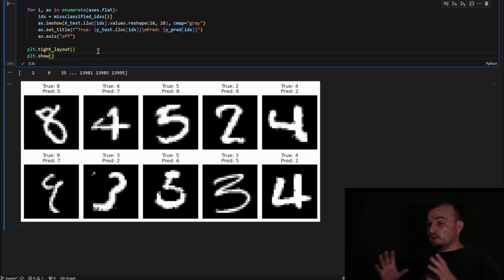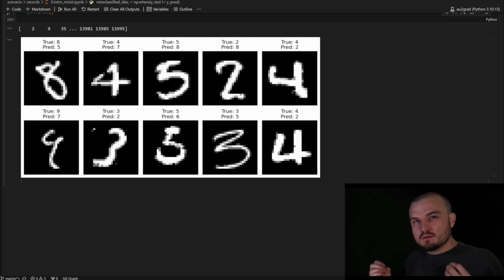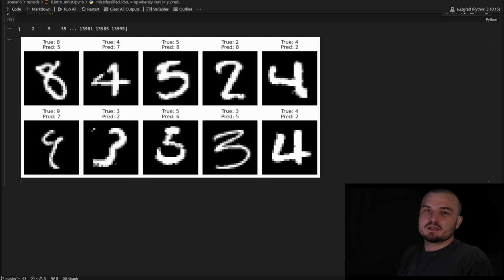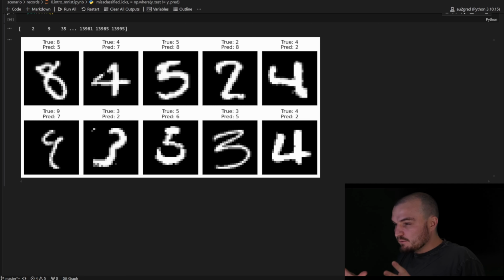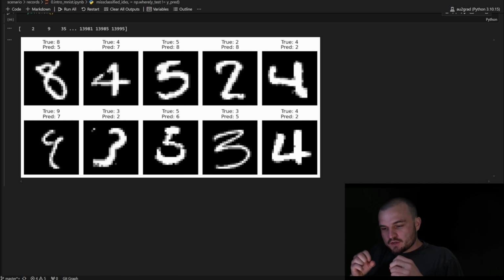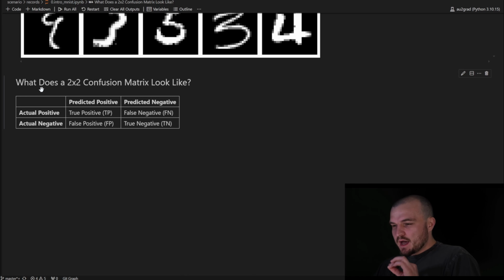And we have a better way to visualize our errors. It's called a confusion matrix. A confusion matrix is used to evaluate a model's performance by comparing actual and predicted results. In binary classification with only 2 classes, let's say positive and negative, the confusion matrix is a 2x2 table that breaks down the model's predictions into 4 categories. You can see how it looks.